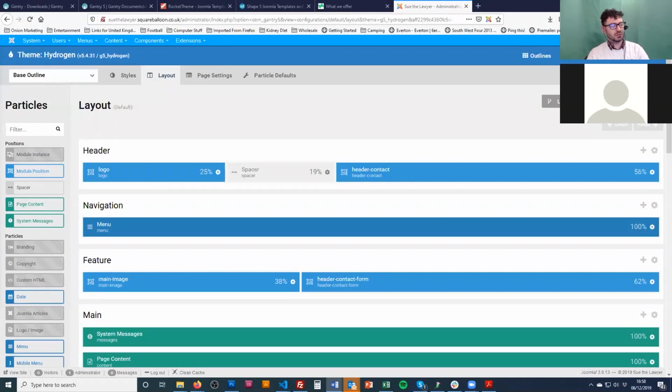Another idea I had was about creating automations for Joomla. So I've been doing stuff where I fill in a contact form and it goes into your CRM system as a lead. So something like that maybe you might find useful. If anybody wants any of those things, just shout in the window. Or if there's anything else you'd like to learn, just shout in the window and I'll try and do a talk on that.